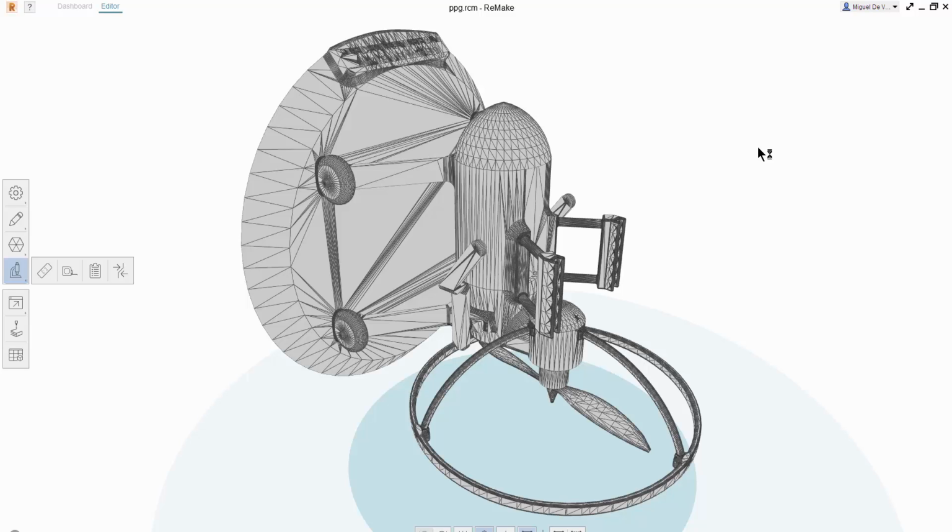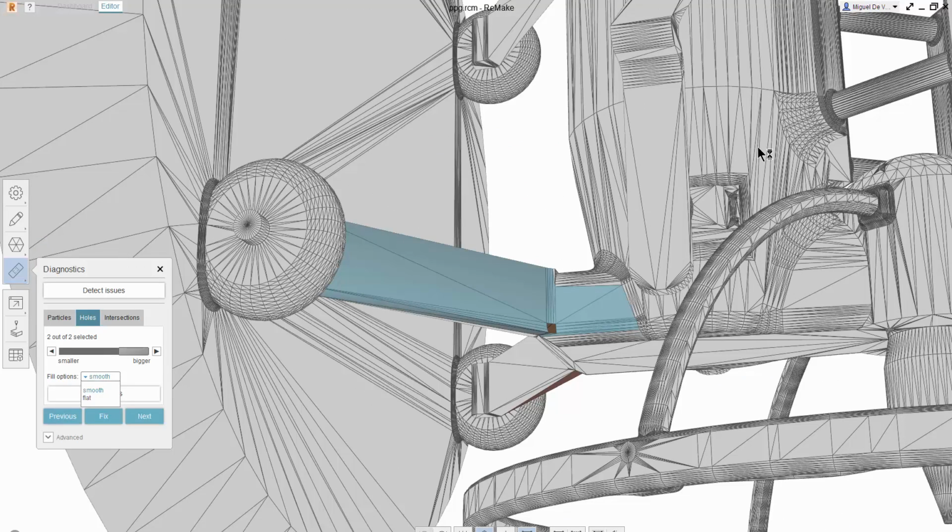What we're going to do is that Remake already comes with quite a bunch of very efficient repair tools for your mesh. So we're going to hit the Analyze toolbar, find Detect and Fix Model Issues, and you'll notice that it very quickly found areas like holes, particles, and intersections, like I mentioned previously, that it wants to try and fix.